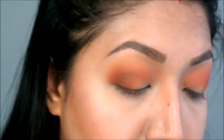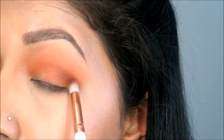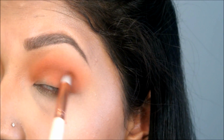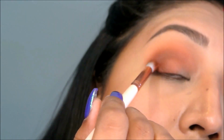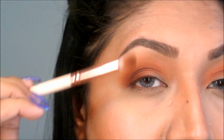But yeah, as you can see, you have to take a little bit of time for blending because that's the key to have a nice smoked out eye makeup. Anyway, as you can see, I'm placing the color on the outer V again and kind of dragging it on the crease. Again, from the dark matte palette, I'm mixing those two colors and concentrating mostly on the outer edge and kind of going darker as I'm going outside on my eye area. So this will be kind of nicely giving me the definition.